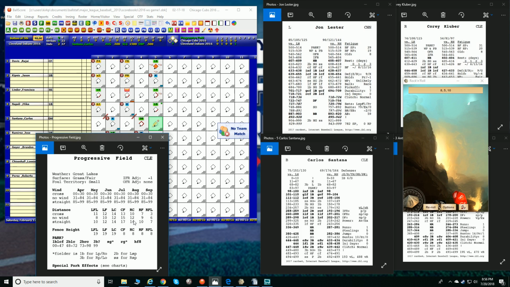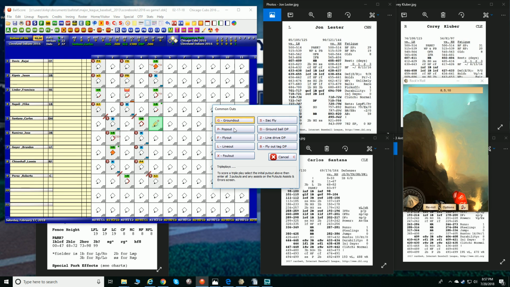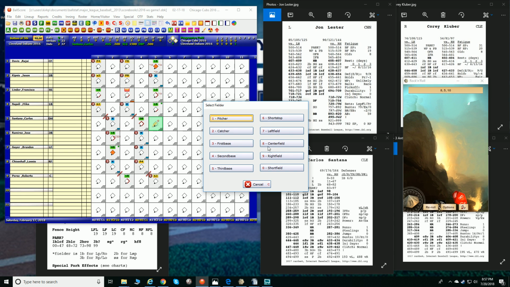No wind. He needs a distance again. He rolled, what do we say against left-hander? He's average power, and he rolled a 50. 50 is going to give you 5. So not even halfway there. So it's going to be a fly ball to center field to end the inning. Unfortunately, he had a shot at it. Flying out to center field.